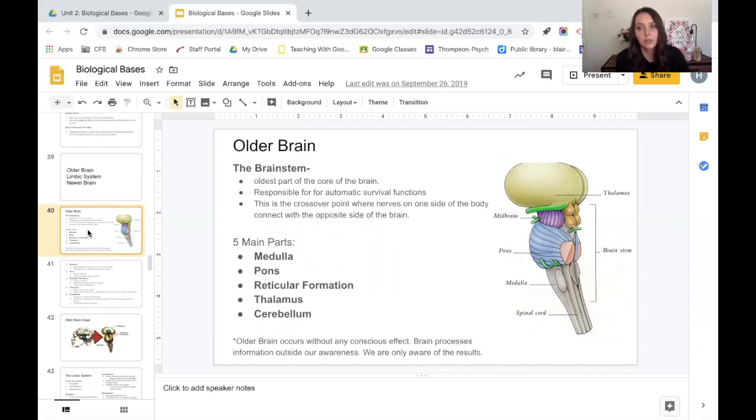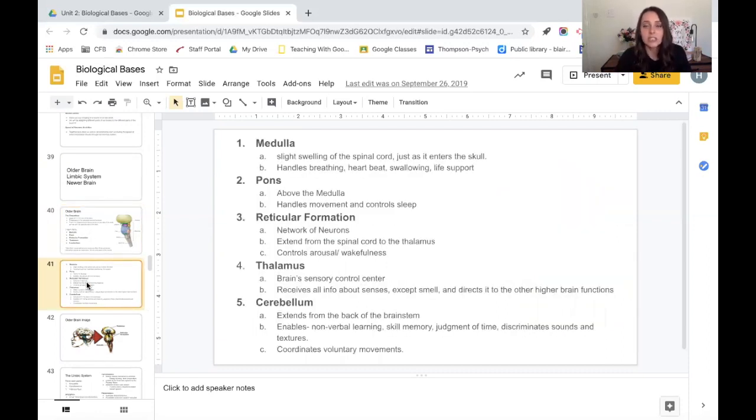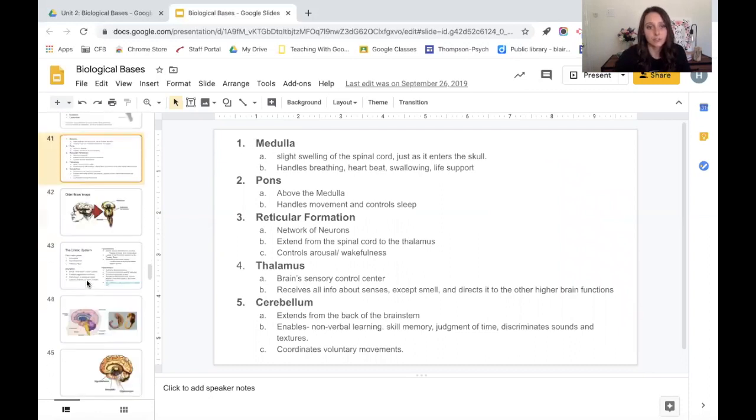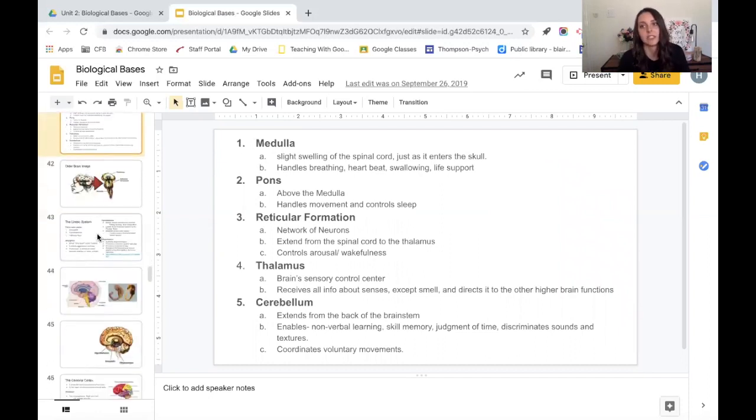For some reason, people don't really remember cerebellum. That is your balance, movement, coordination, your ability to ride a bike, but then also your ability to write with a pencil. Those really small, precise movements are found in your cerebellum. Your thalamus is like the airport of your brain for sensory information. That's where all the information from your senses and your sensory neurons go in, and then they get placed to all the different parts of the brain. So on the next slide, I have some descriptions of these if you need to go back and look that over and write some stuff down.